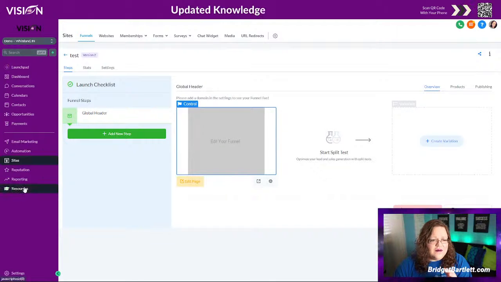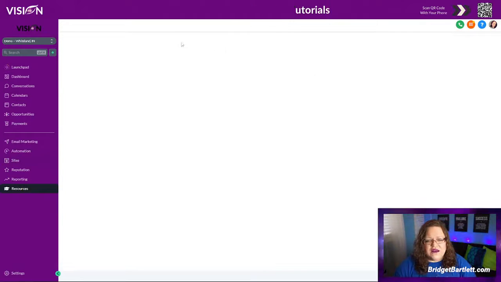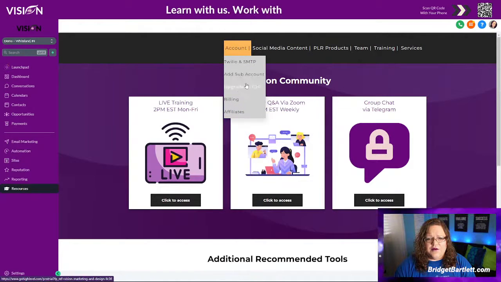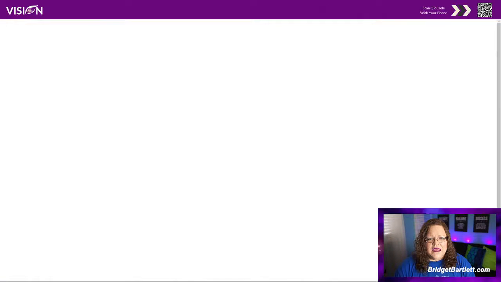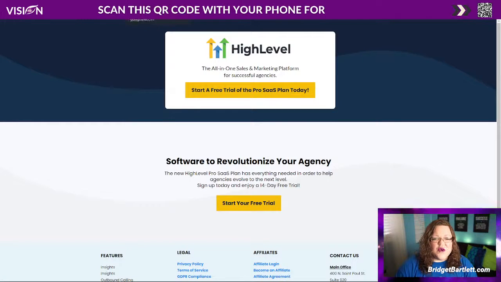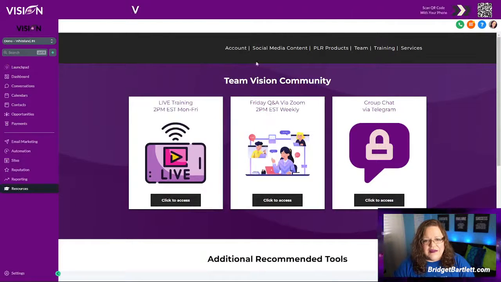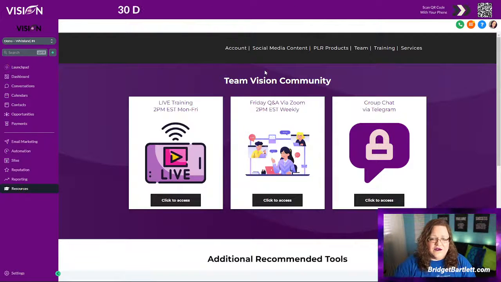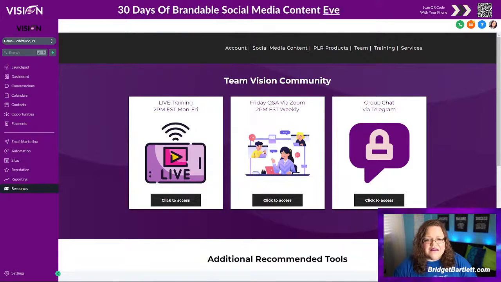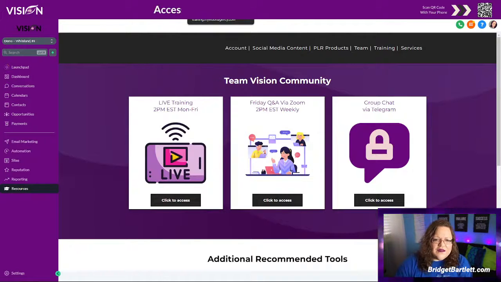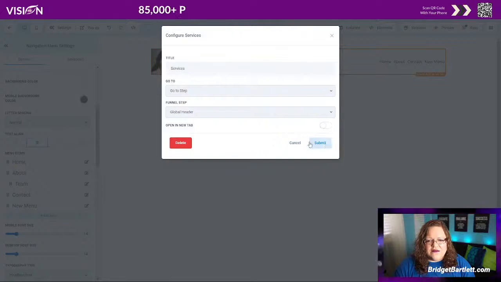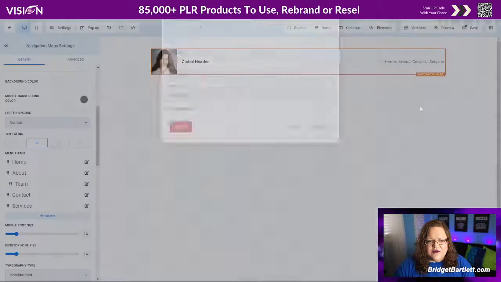Like if we go back to the resources section, you see how if I click on upgrade to HighLevel, it opens in a new tab, and that's because it's a totally different website, right? So they're actually leaving my website to do something, right? So what I like to do is, if they're leaving, you open in a new tab. Okay. Plus, it allows them, if they decide, I don't really want to do that right now, they can just X out of the window and then come right back to the website. Okay. So we'll say that we're not going to open in a new tab. We're just going to click submit.